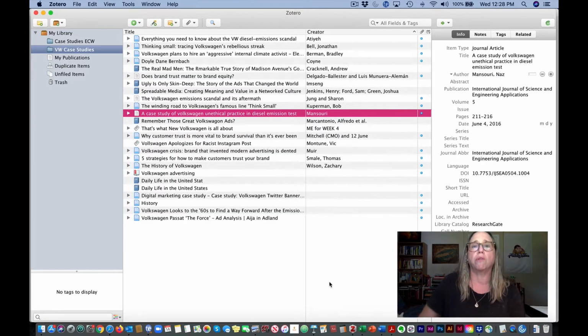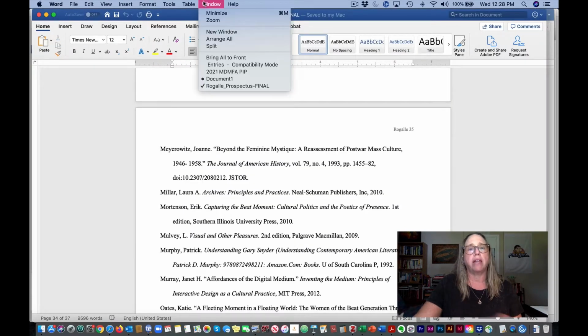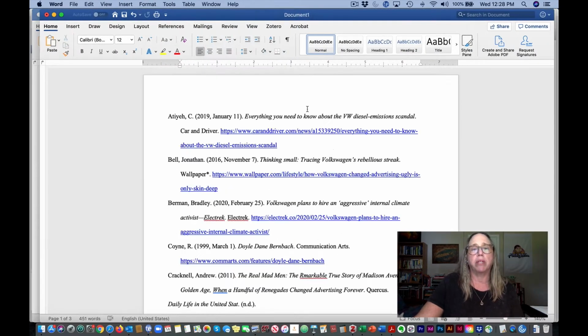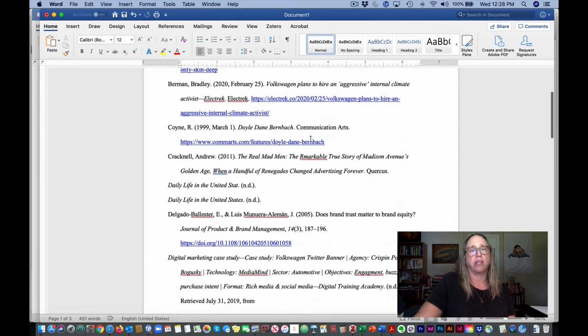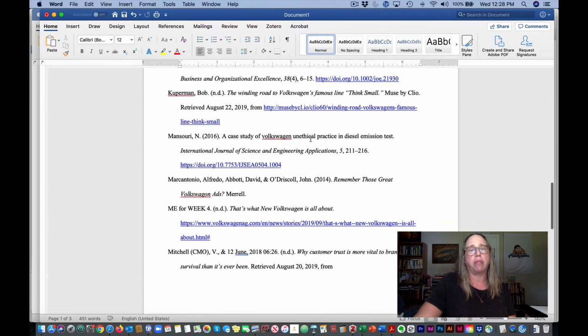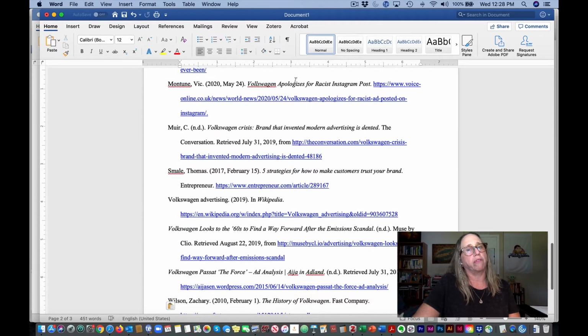This is the Zotero window that I put together for the Volkswagen case study that you guys have been reading. So not only does it organize all of my research, I can drop things in, I can make notes on them, I can create tags, and eventually, when I have all my research done, it will create a final bibliography for me, or in this case a references page for the case study. It will automatically do it in APA style, or the bibliography that I showed earlier was done in MLA. It's just a click of a button.